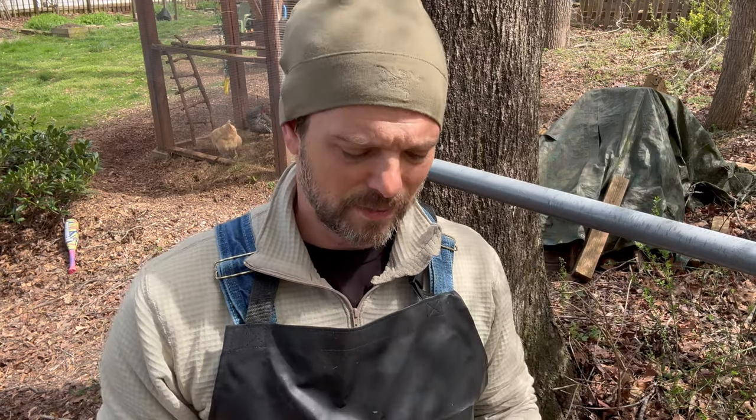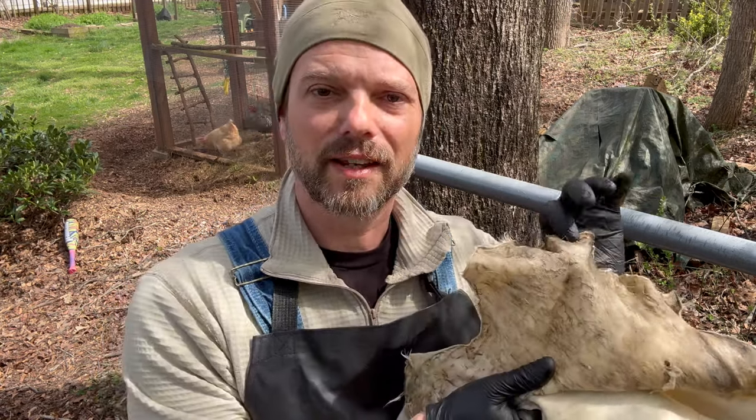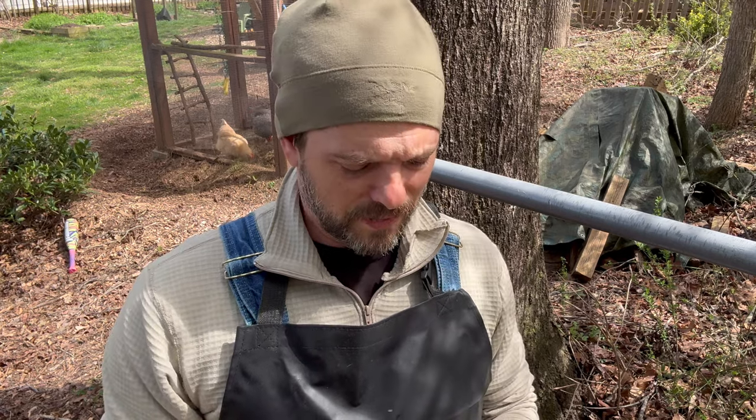Now, the problem is, I already know this isn't enough brains for this hide. It's a fairly thick hide. I've got all kinds of nonsense on the back here. This is extra membrane that I just didn't take the time to get off because I knew what this hide was going to become at the end. I just didn't spend a whole lot of time on it because it's not of garment quality. And I'm okay with that.